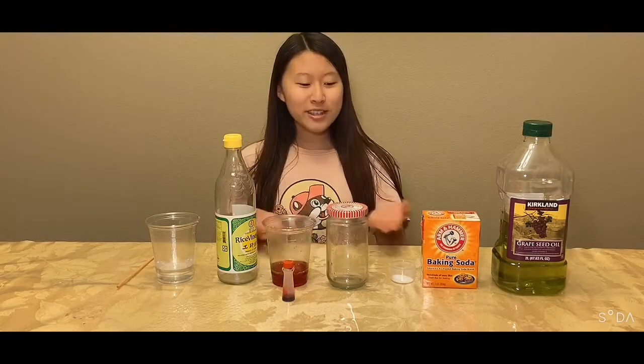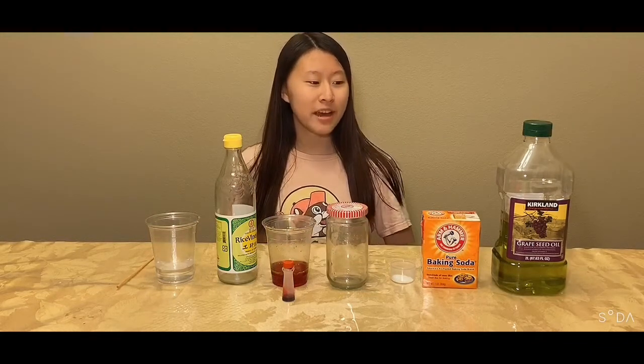Today we have Sophie Yang demonstrating how to make a lava lamp. Hi everyone. So as you can see, I have all the materials laid out in front of me.